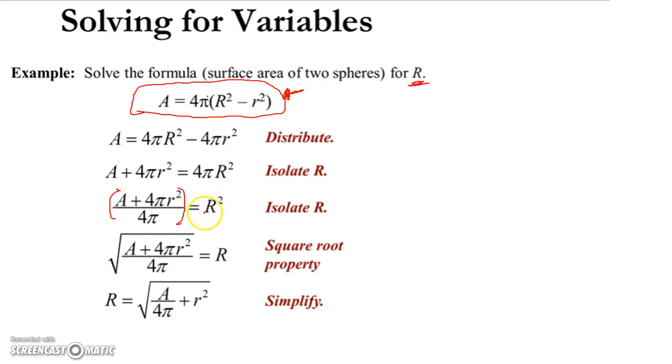This is the whole thing. We know this square root property, so you take the square root of both sides. That's going to be plus or minus all that stuff inside there, technically. And R, although we know it's going to be a positive number, so that's why they don't include the negative, but mathematically you really need to. Then you can simplify this, and the last step that they've done is the square root of A over 4 pi plus the square root of 4 pi over R squared, and those 4 pi's in this case drop out of this one.